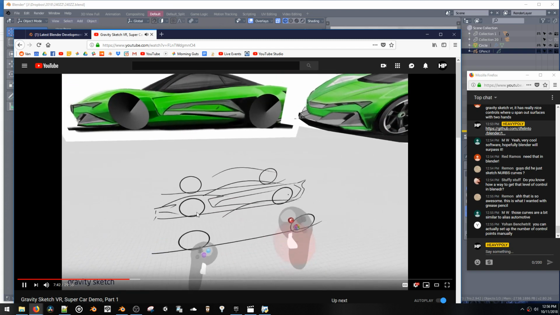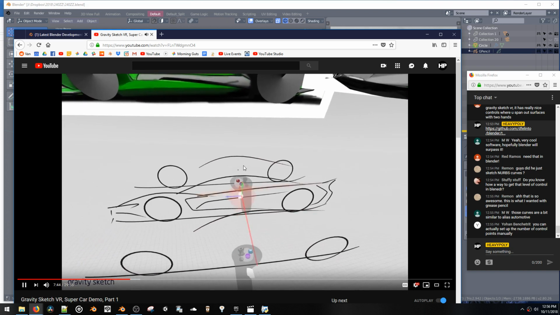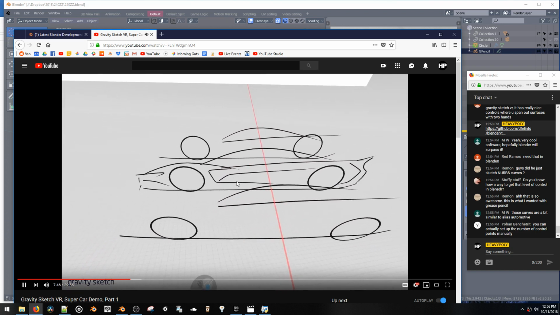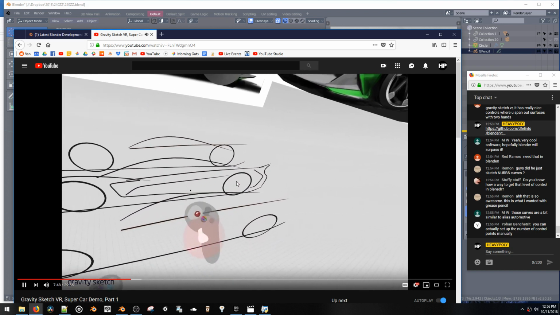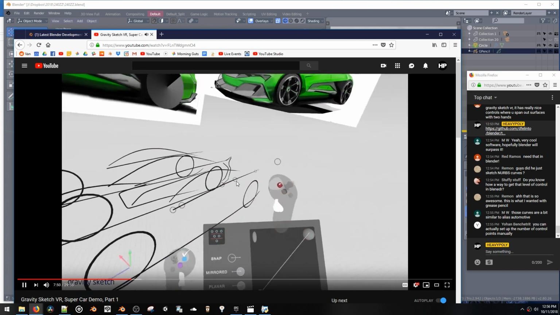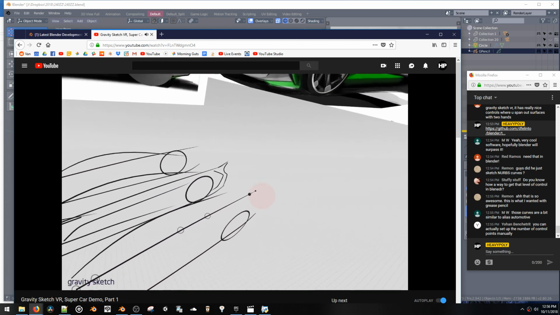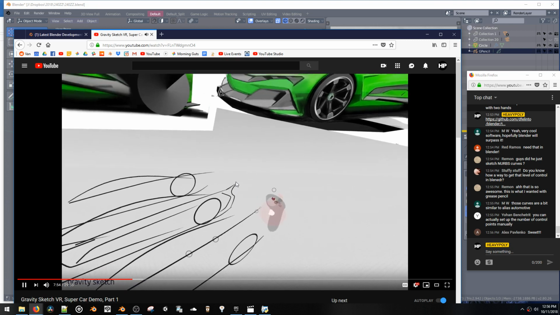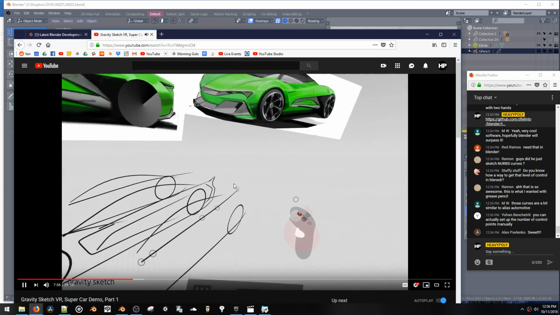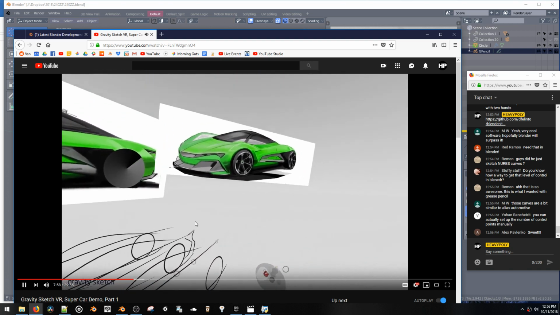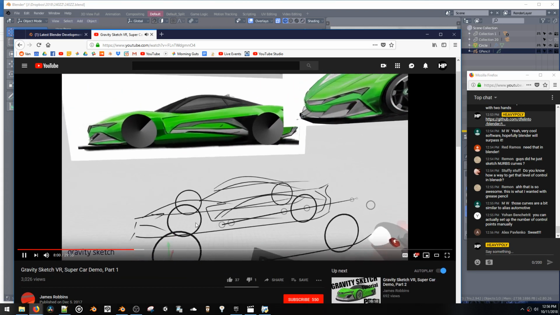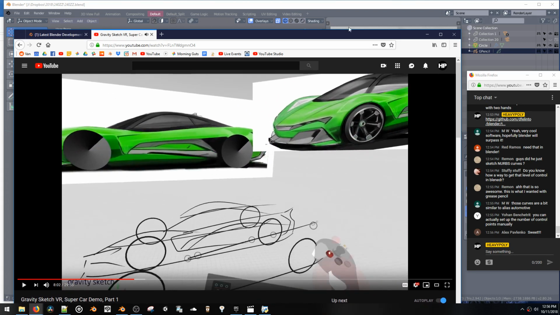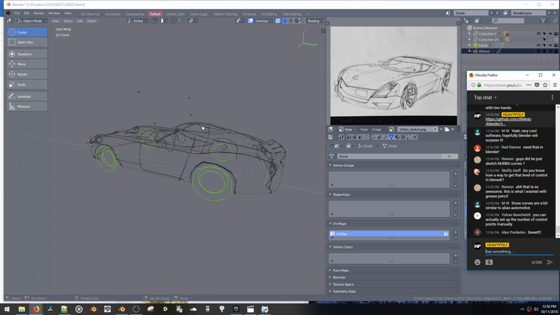Yeah, this stuff seems pretty optimized for design and actually drawing in 3D, whereas Grease Pencil seems more like a 2D tool that people are trying to use as 3D. This is really nice though. Alright, well, I hope Grease Pencil can get to that.